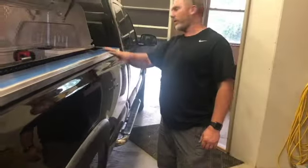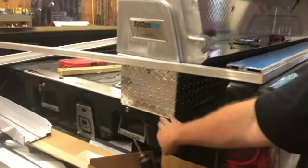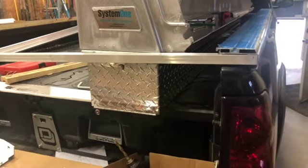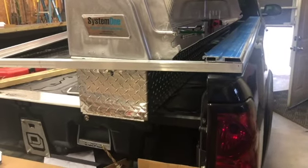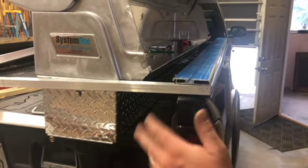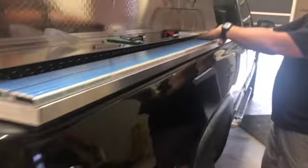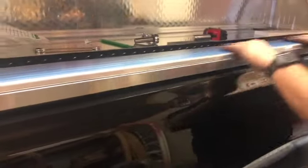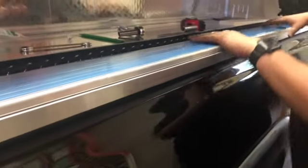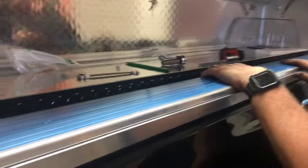You might wonder why I went through all this trouble. With this Decked system, it hangs down too far and you can't open up the drawer. I really wanted those drawers because you get eight feet of a sliding drawer in the back of your truck, along with six and a half feet of the others — it's going to be absolutely awesome for tool storage. This is how I'm going to mount this on here — it'll sit on top and I can get to where I can start putting the bolts in and they'll fit in these holes.